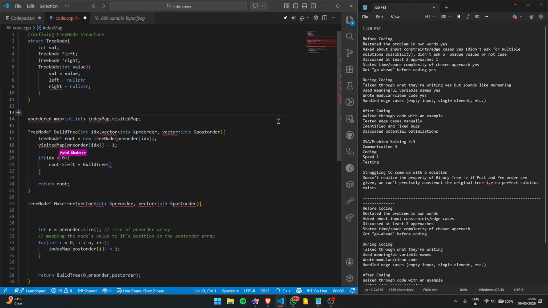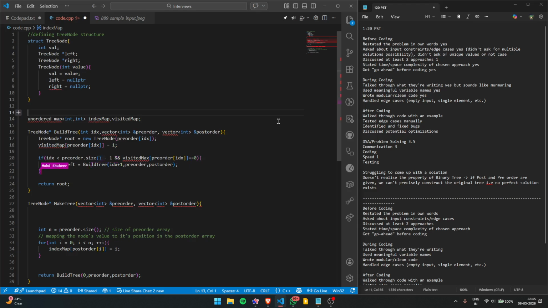It should be less than pre-order dot size minus 1. So it will be IDX plus 1, pre-order, post order, and then map of it is equal to 0.